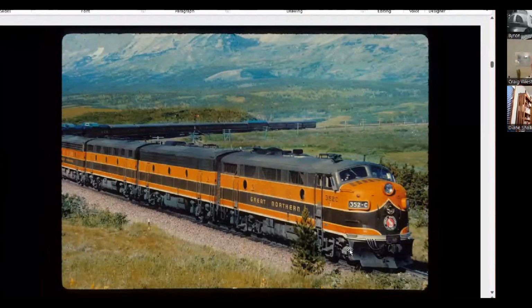And instead of 120,000 pounds of tractive effort, they doubled that. Now they have 240,000 pounds. They have four units with 60,000 pounds of tractive effort each. And it's because most of the cars have pulleys for the generator and for the air conditioning. They have steam heat, but in the summertime they have pulleys that run the air conditioners. So the engines have to provide all that additional horsepower to cool the train.